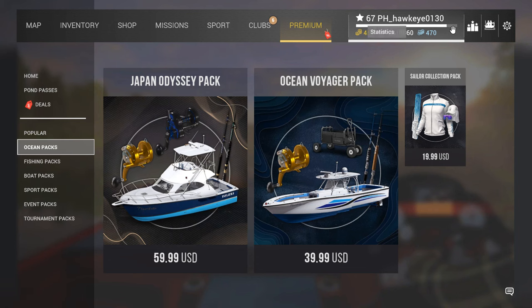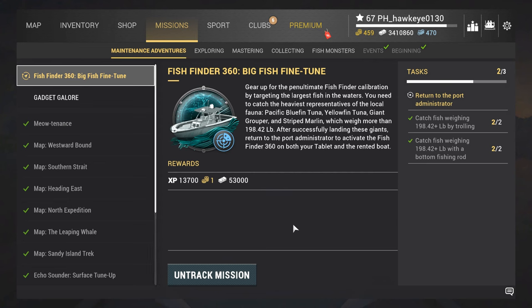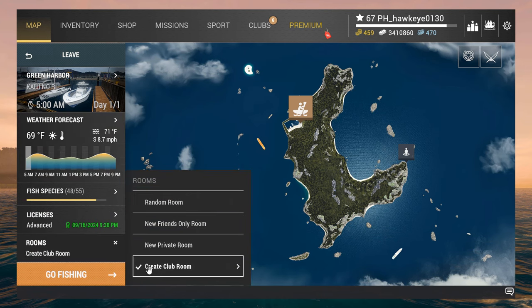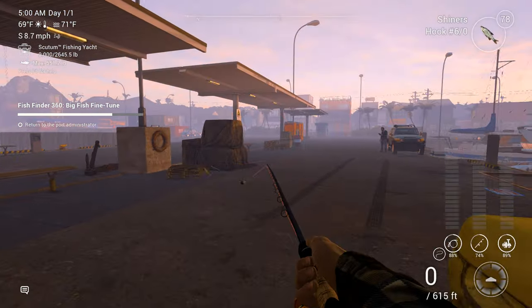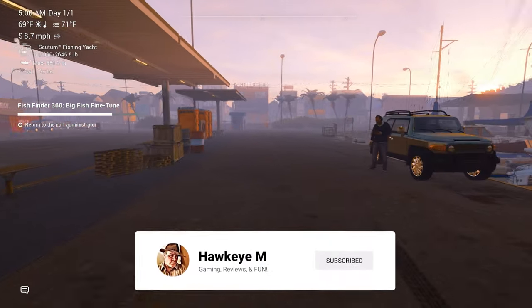All right, we are almost there. So let's go ahead and get ourselves back in here. Now, we were just about to finish the Fish Finder 360 Big Fish Fine Tune before I ran out of my time. So we're going to have to go back in here and finish this up. And I'm going to go ahead and create a club room. All right, we're here. And there's the dude over there, but I'm going to put that away first so I don't poke him in the eye.